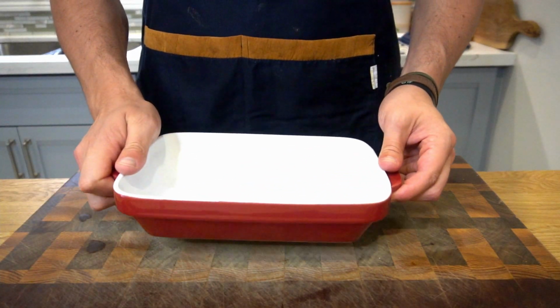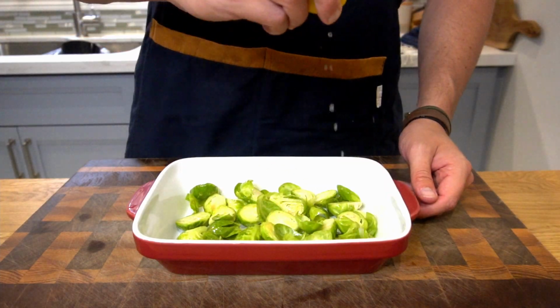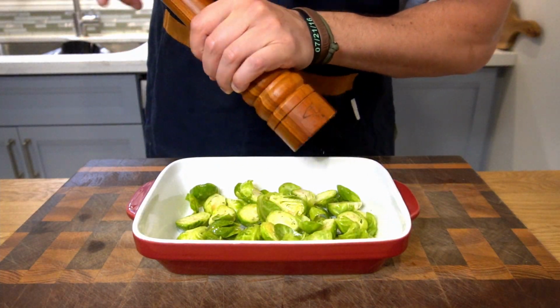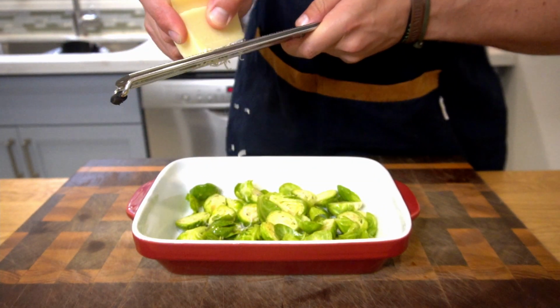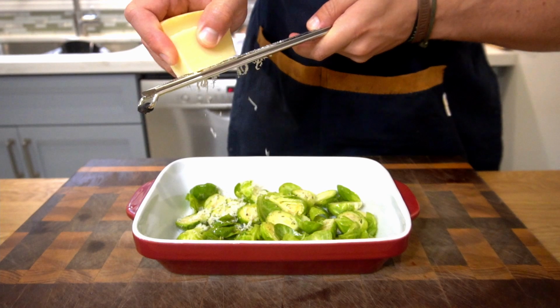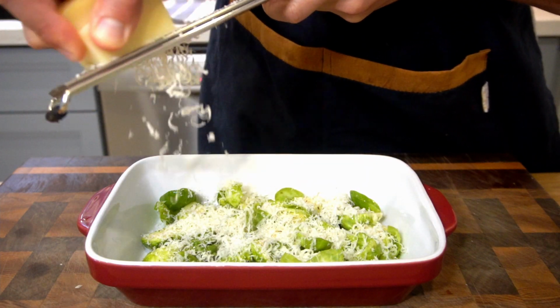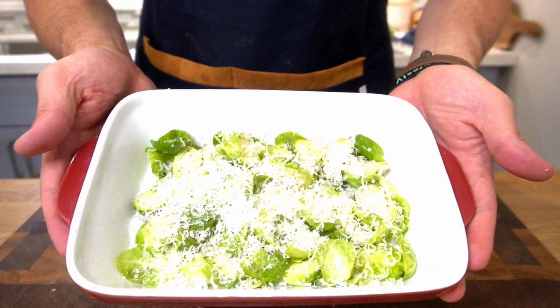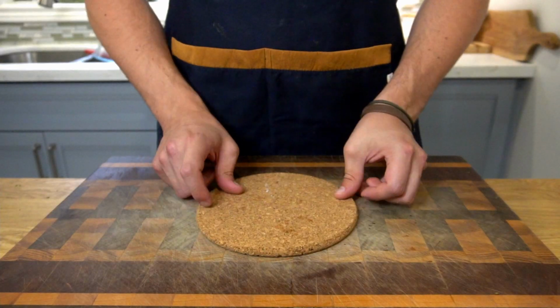In our smaller tray, you're going to go ahead and place the rest of your Brussels sprout mixture, squeeze on some lemon, put a few twists of freshly cracked black pepper before getting onto the cheese. Now guys, for the cheese, again, you want to be pretty generous here because this is going to add a lot of that salty goodness, but also going to give us a nice melty, crispy Brussels sprout. So I do recommend thoroughly coating your sprouts. So all that's left then is to place our Brussels sprouts in our 425-degree oven for about 20 minutes.